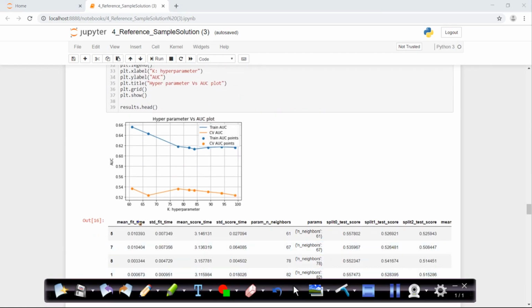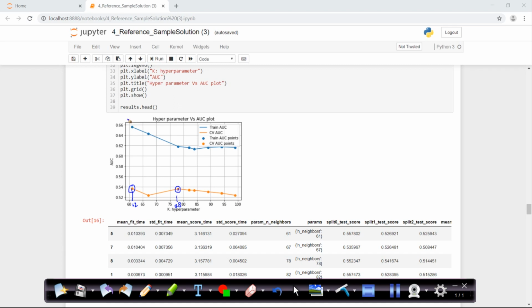That is, on the x-axis we are taking the different values of k, and on the y-axis we have the AUC value. Here again, by looking at the graph, you can find the best value of k such that we are getting the maximum value of AUC on the CV curve. You can see here that these are the 2 points. Let's say this is 62 and this is, let's say, 78. You can see that these are the 2 points where we are getting the maximum value of AUC as compared to any other k point.